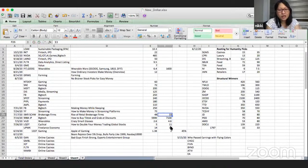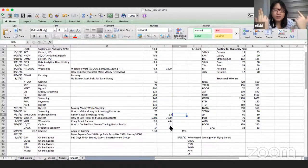We said that IBKR and Schwab were good. Actually, on the rise of retail brokerage firms, we just said that there was a secular bull, that people had to do investments, whether they're opening accounts in Interactive Brokers or Charles Schwab. We think that it's a long-term secular uptrend. Nonetheless, we clarified it's not a 10x, it's more like just dividends, and maybe it'll make 10%, 20% a year. Right now, IBKR trades at 51 and Schwab trades at 37, so it really matches my concept that it's just about 10, 15%. It's not like a 100% move.